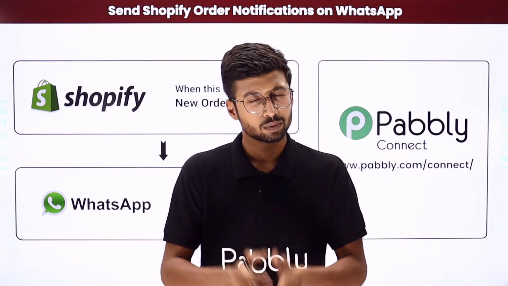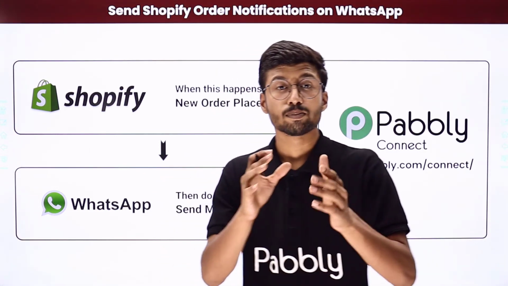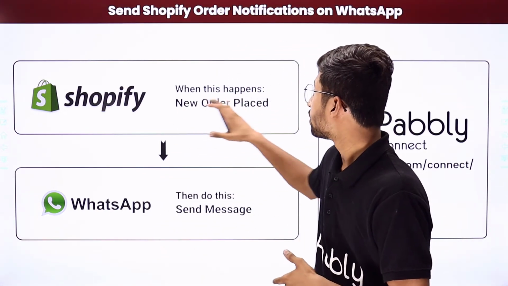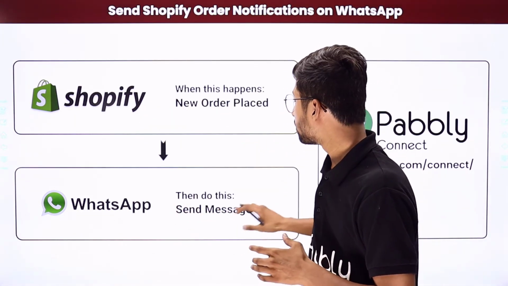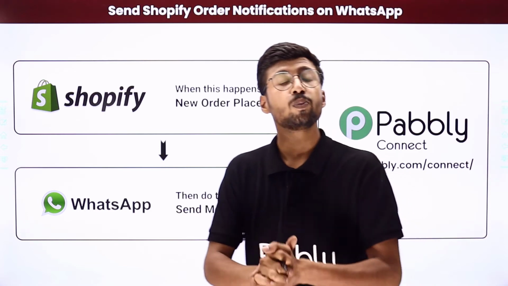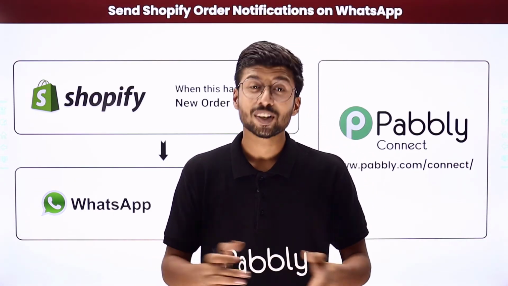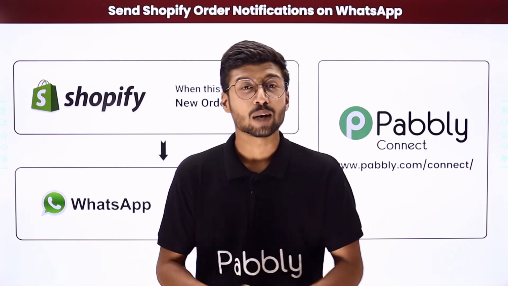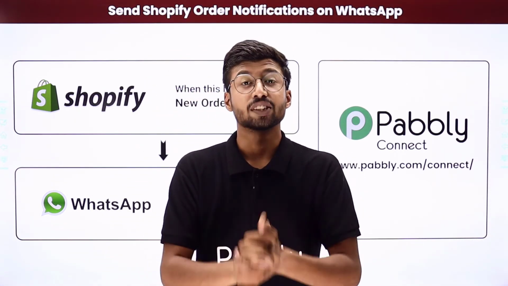that is to use an automation. Now you must be thinking what kind of automation. An automation guys by which whenever we receive a new order in our Shopify store, automatically a WhatsApp message will be sent to that very same customer who placed the order. Interesting guys. Now you must be thinking how we are going to do this. So to make this happen, we will be using Pabbly Connect, which is an automation and integration software.